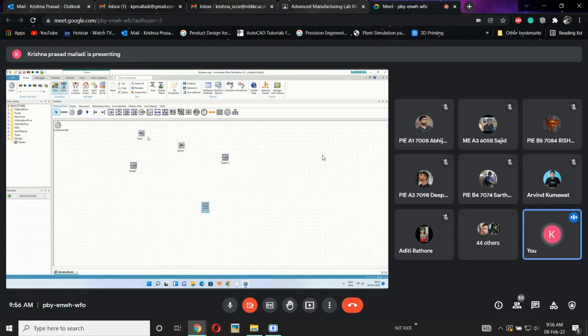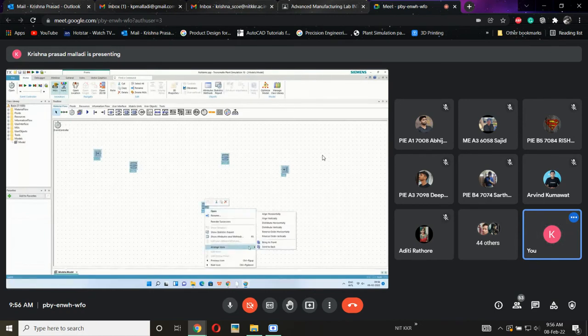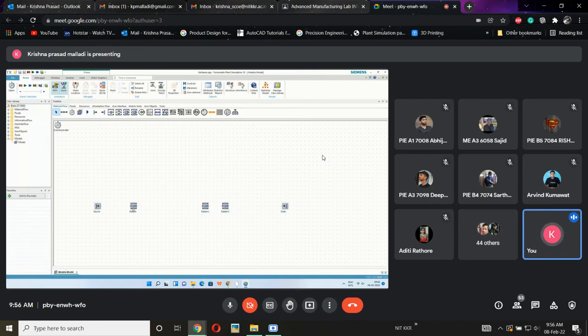If I want to differentiate them, I can do that also. See, now I am defining it: source here, drain here, drag and drop, arrange, align horizontally. Now see, the distance between these two is some x units, the distance between these two stations is y, and again it will be some z. So I want to distribute equally. For that, drag everything in and arrange icons, and there will be one option, distribute horizontally, so they will be equally distributed in between source as well as drain.